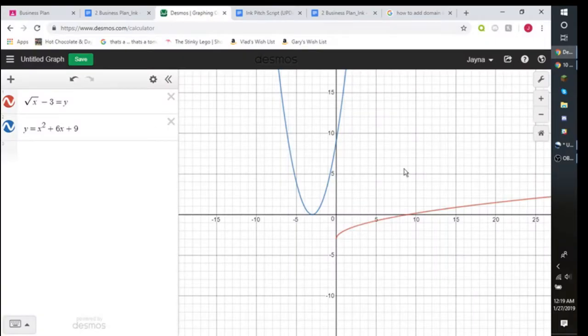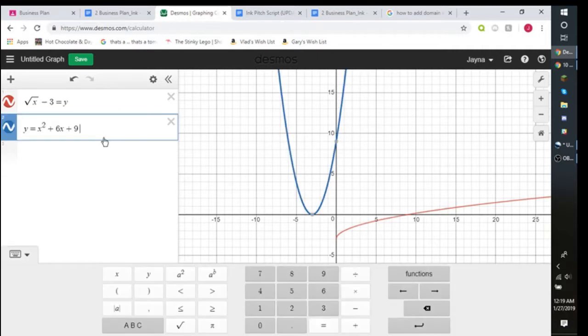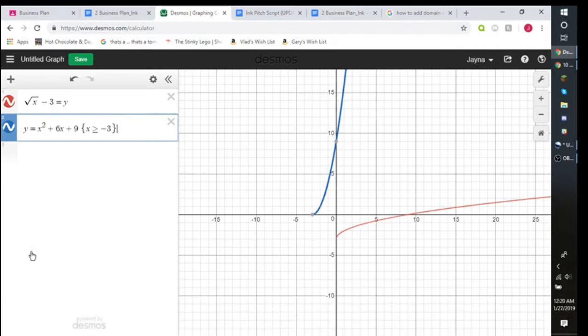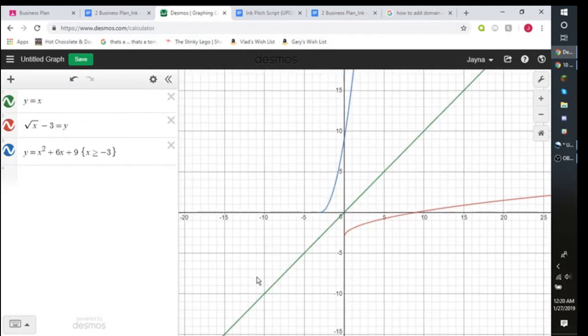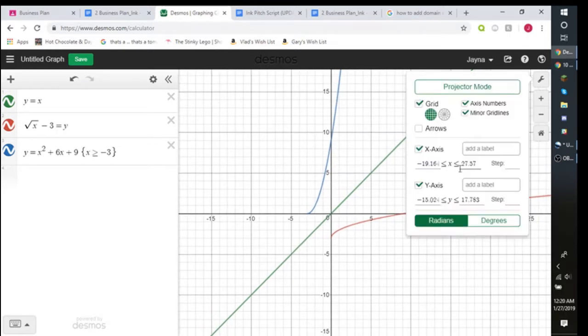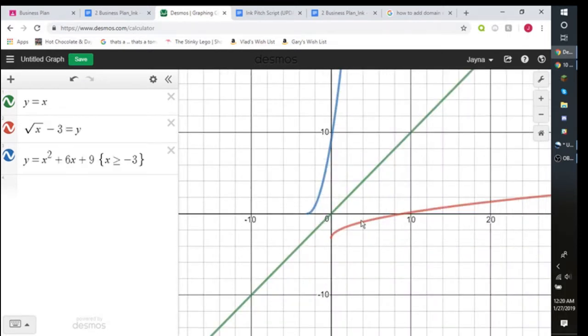So, if we look at the graph of our original equation and the inverse equation, we see that the inverse equation would normally not be a function. However, Desmos very kindly simplified it for us, and then we just simply have to restrict the domain of the original equation, and now it works. One thing we've noticed by looking at all these equations is the lines always flip over the line y equals x. This is another way.